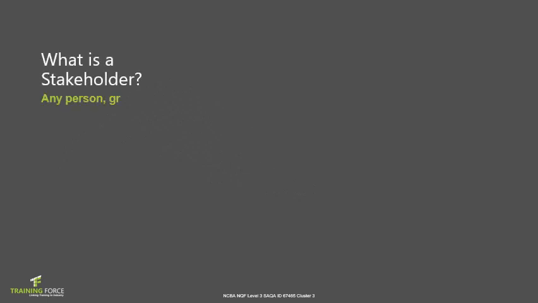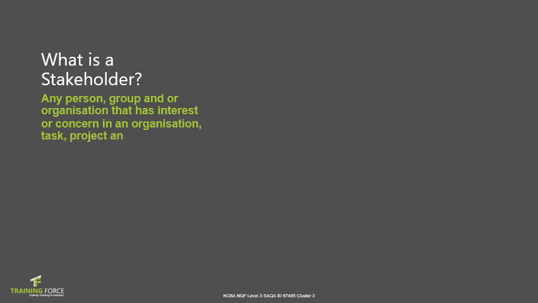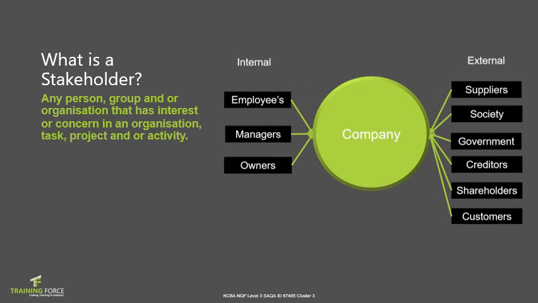Any person, group, and/or organization that has interest or concern in an organization or task, project, and/or activity, that is a stakeholder. We get internal and external stakeholders. Examples of internal stakeholders: employees, your colleagues, owners of an organization, managers. External, we have suppliers, the society, government, creditors, shareholders, customers. So all those people that have an interest in your organization or a concern with your company is a stakeholder.